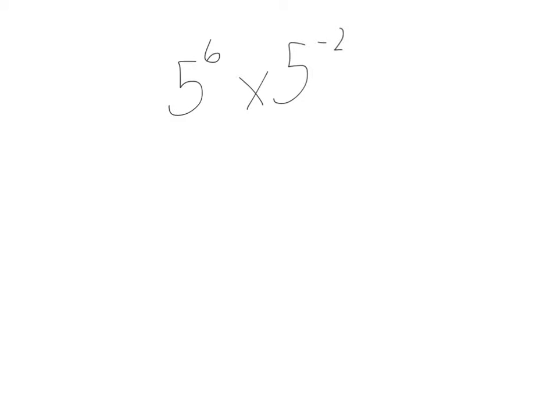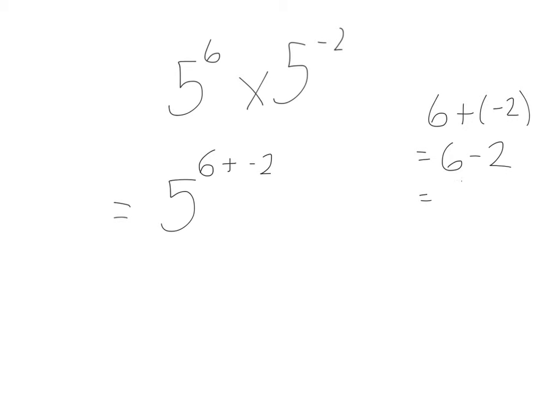So I'm just going to include one final example because we've not really covered one of this type. Okay, so we have got two terms multiplying, the terms are the same. We've both got powers and we're multiplying, so that means I can add them. So I'm going to have 5, then I'm going to have 6 plus minus 2. Okay, and this is when we need to recall back to our integer facts. When we are adding on a negative, that means we need to take away. So 6 plus minus 2 is the same as 6 minus 2, and 6 minus 2 is 4.